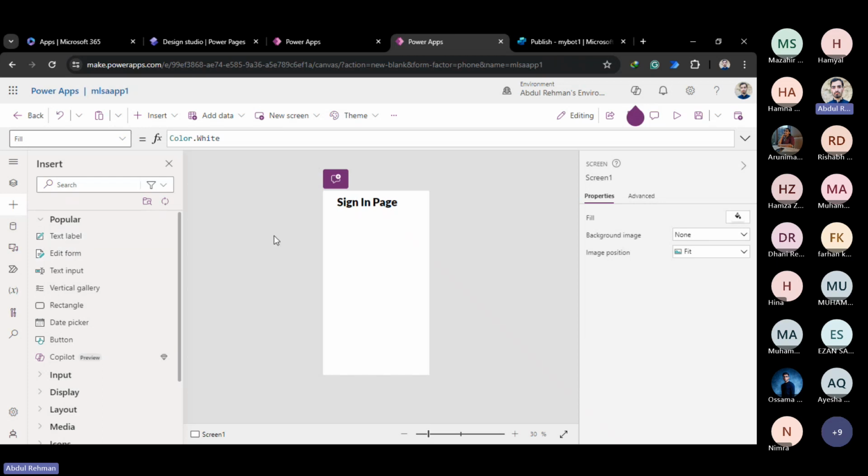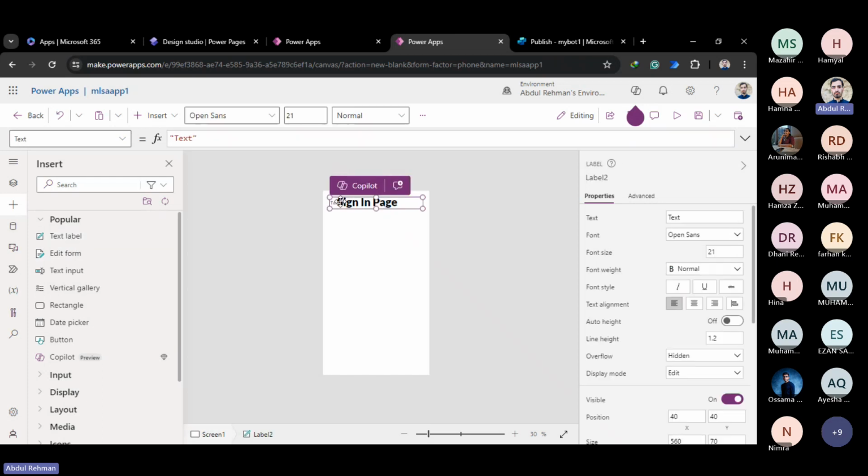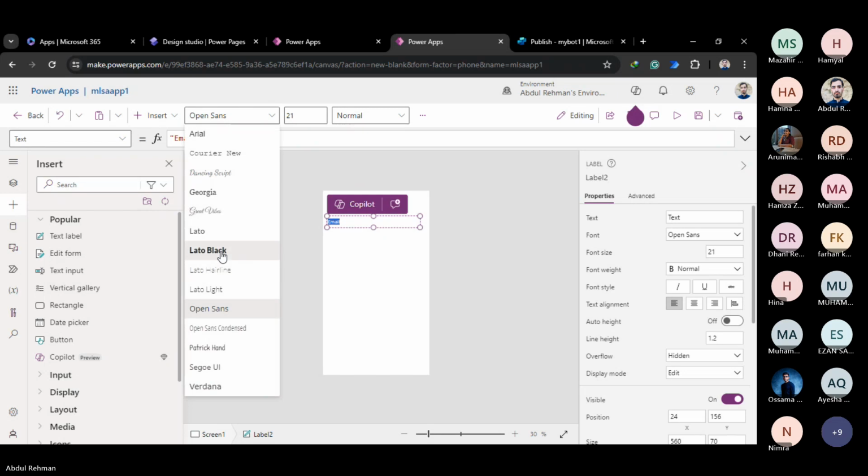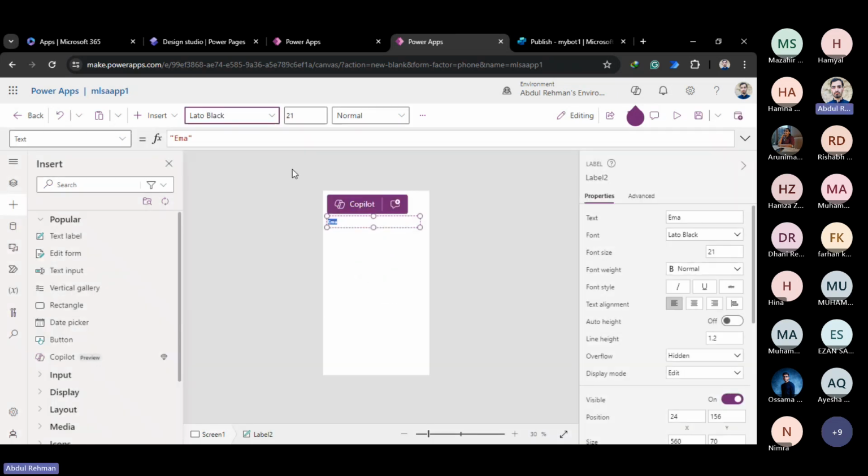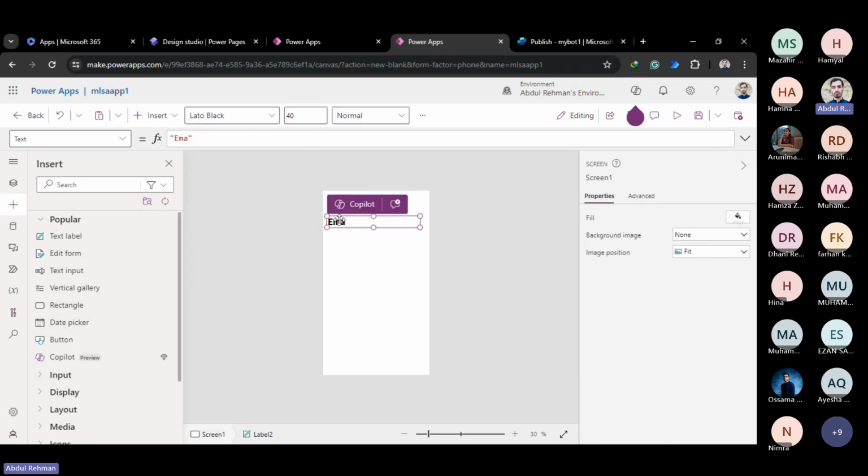I want another text form, and you see it's very easy to build our app. Email. We also want email in this format, and the text will be like this.